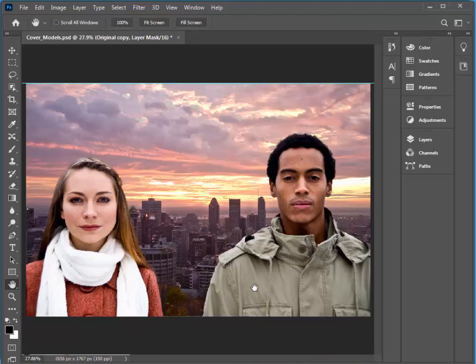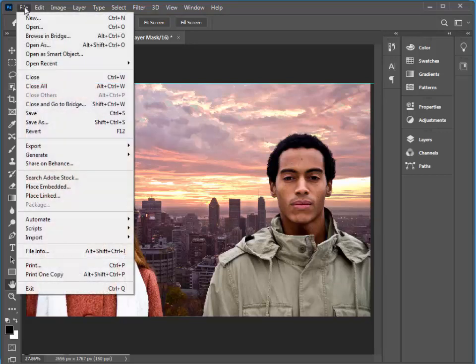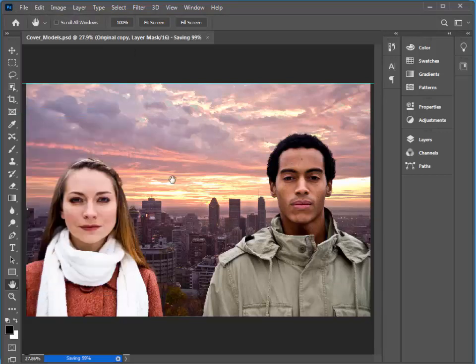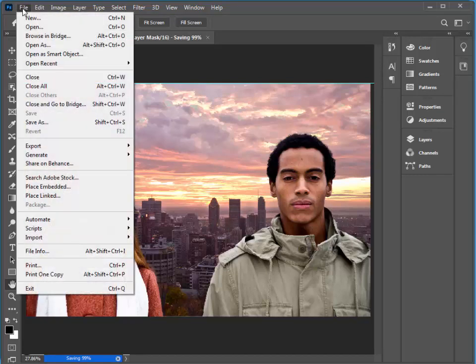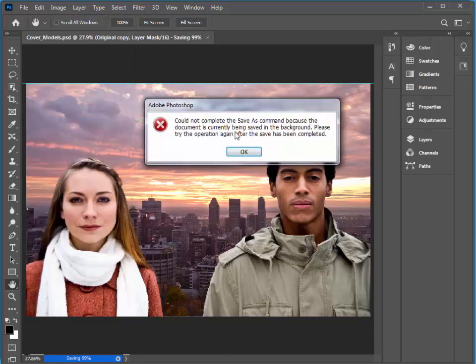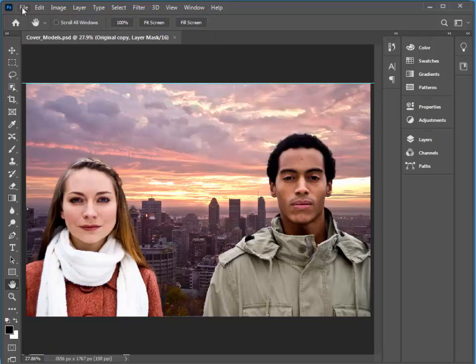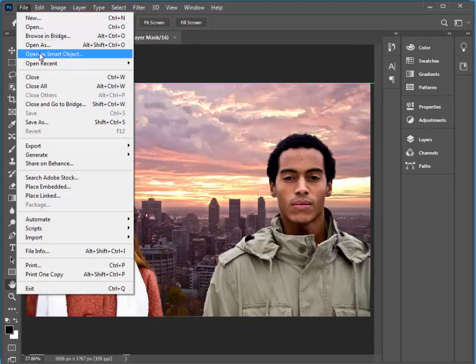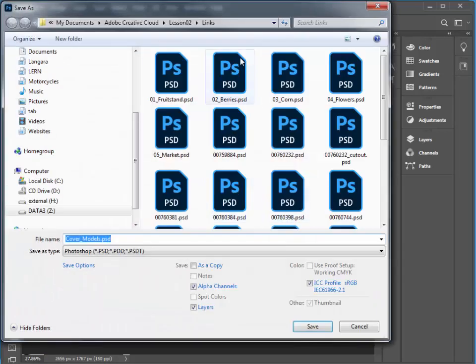And I'm quite happy with that, so I'm going to go ahead and save this in the same place I got it from. So I'm going to choose File, Save, and just to make sure, File, Save As, you can check where it went. Oh, it's still saving. Should be good now. File, Save As, and it's going to be in the same folder. That's where I got it from, and that's fine. So I can hit Cancel.